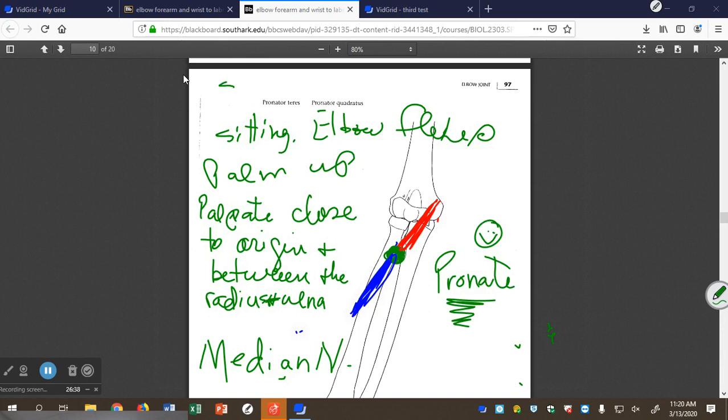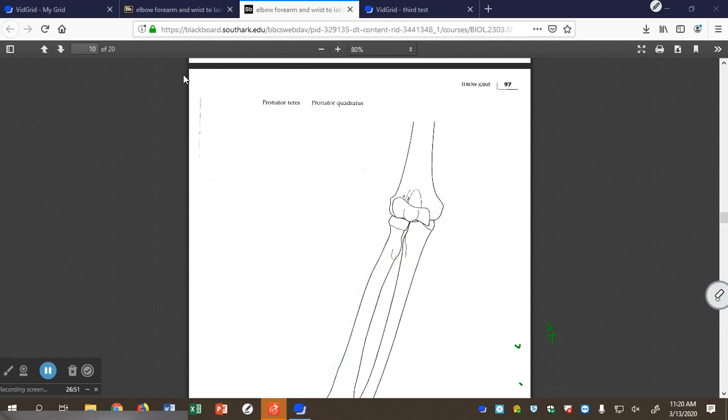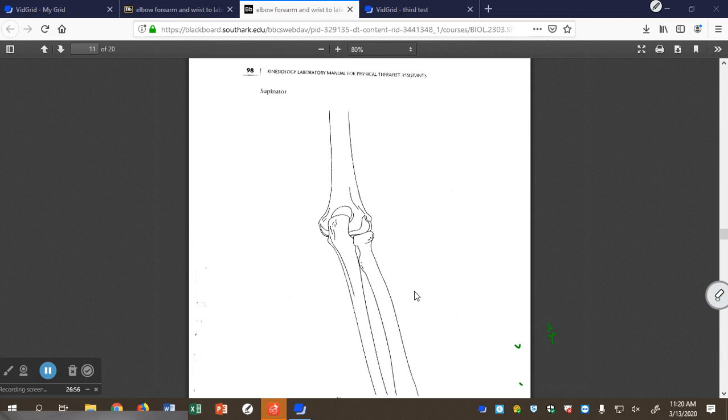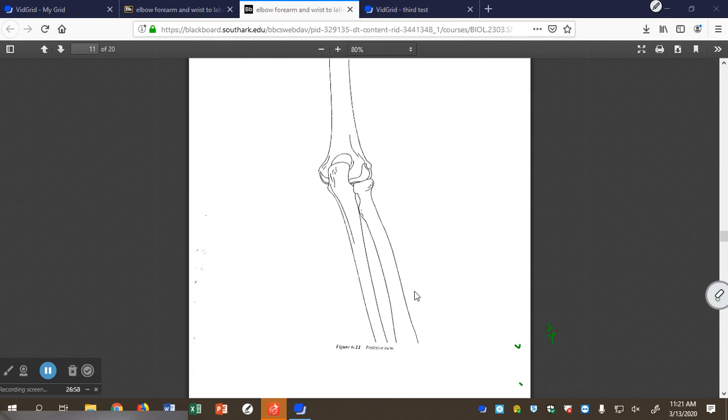This is a superficial muscle on the front of the forearm, innervated by median nerve. Easy to find, easy to find. If you can find the medial epicondyle. If you get confused with your epicondyles, you won't be able to find it.